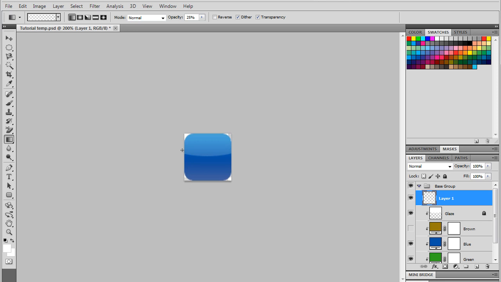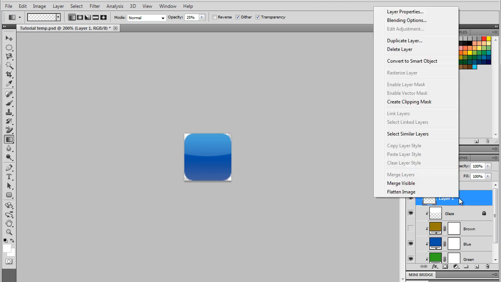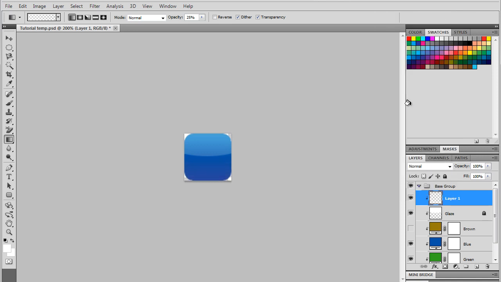If you just come into your layer panel and right click on your layer 1 and create clipping mask, so we can turn this on and off. Okay, that glow there. We're going to select this and call this bottom glow. Okay, pretty simple. Now, as you can see, you can turn it off and on. So, yeah, that's how you create the bottom glow.